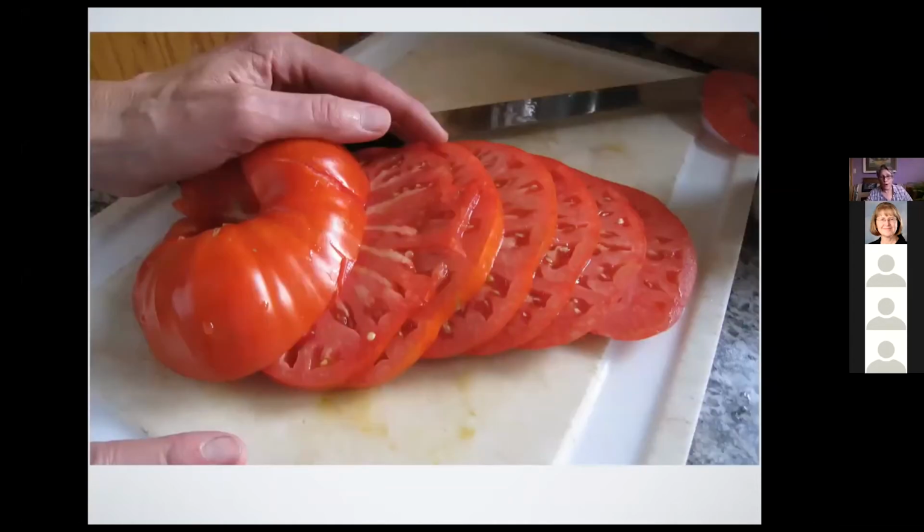Tomatoes are always a favorite. Just about every gardener is interested in growing beautiful tomatoes. It's hard to beat the flavor of homegrown tomatoes. This is probably one of the nicest tomatoes I have ever grown. I think one slice of tomato filled the whole sandwich, and could probably do 7 or 8 sandwiches with that gorgeous tomato.